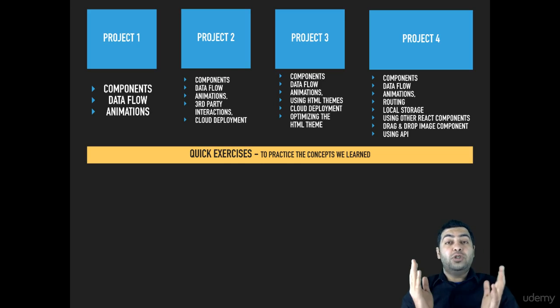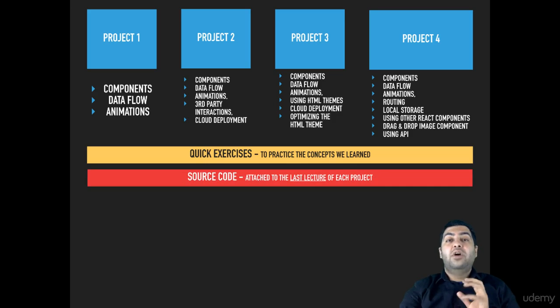Now that being said, if we code so much, there has to be some way of sharing our code, because you cannot learn just by watching the videos. For every project, and in fact for every lecture, you will see the source code as a zip file in the lecture resources. You can download the resources and go through the code that I have in place. For projects, the resources will be at the end chapter. And if there's an assignment, like project 2 has, there will be an initial CSS and a JSON file that I'll share with you in the first lecture itself. Those resources can be used by you throughout the lectures.